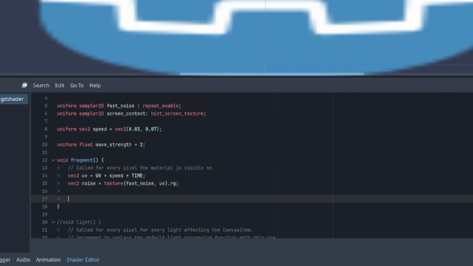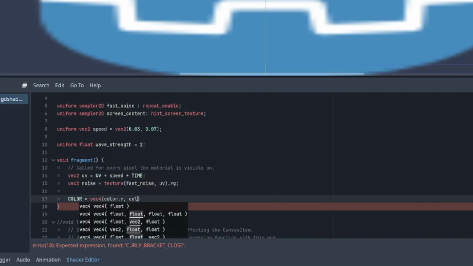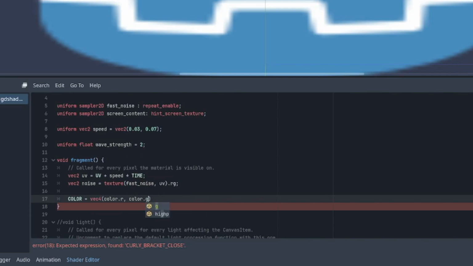Now that we've got our noise sort of set up in here, we need to combine it with our color. So color is the output for each pixel that the shader is looking at. And so this is how we would alter the color that gets displayed here. So it'll be a vector 4, and we want to pull in from our color picker, color red, green, and blue.